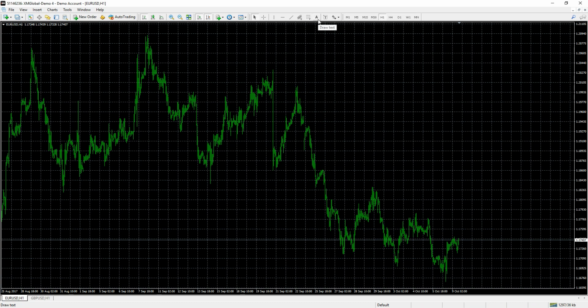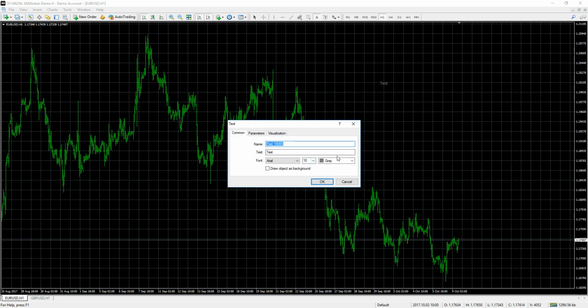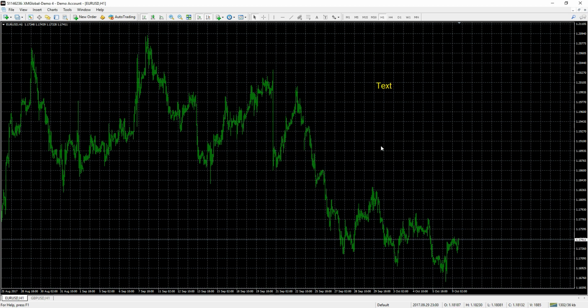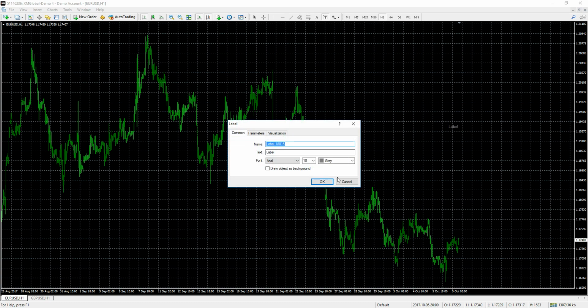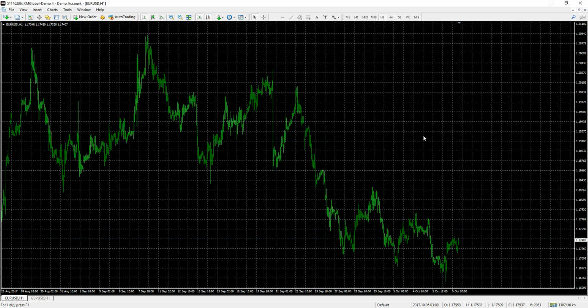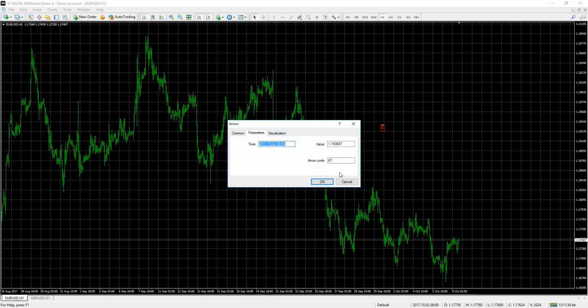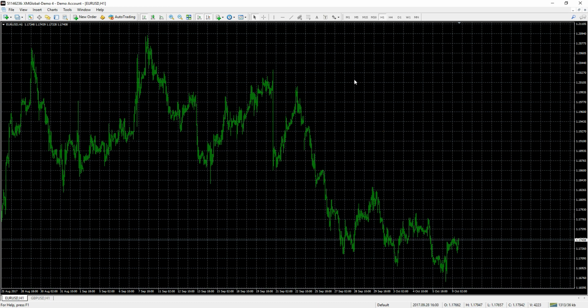Then we've got what we call the text drawers. This text, you can place anywhere on the chart. You can choose the color that you want your writing in. You can go whatever you want there, and it'll be there. To delete it, you double click on it, right click, delete. This little text bar is also the same story, but I don't like to use that. I prefer to use the draw text. Then we've got thumbs that you can place anywhere randomly on the charts. If you want to make it bigger, you go to arrow properties and make the sizes bigger. But we don't really use that, so it's not necessary.